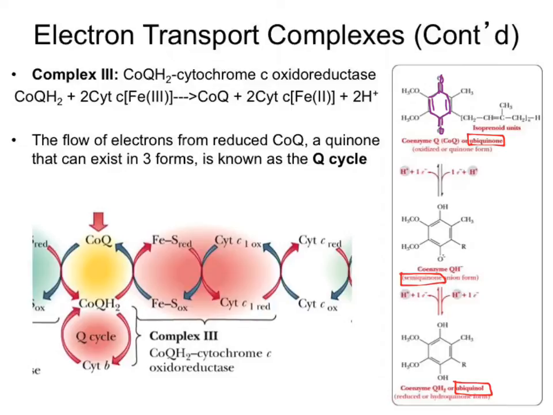So what ends up happening is that when we hit complex 3, coenzyme Q will shuttle electrons, interestingly enough, into two parts of complex 3. It'll go into an iron-sulfur complex, which can later get shuttled out to cytochrome C. It will also react in something known as our Q cycle. So it reacts at a different point. So it's a little bit weird on what's happening within it. This figure, I think, does very little justice to what's happening within it.